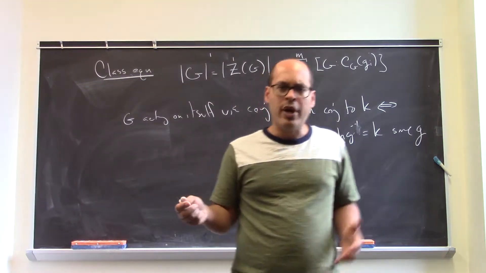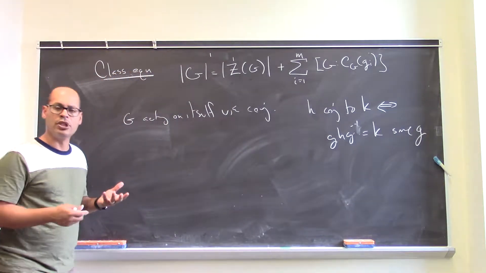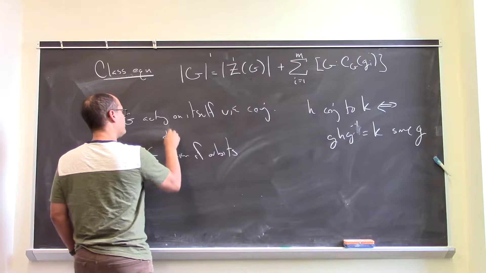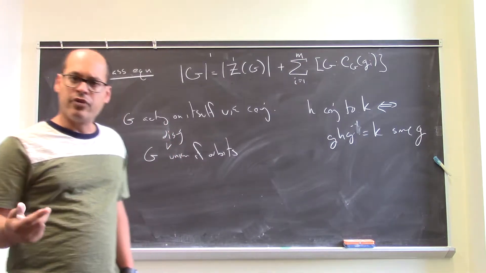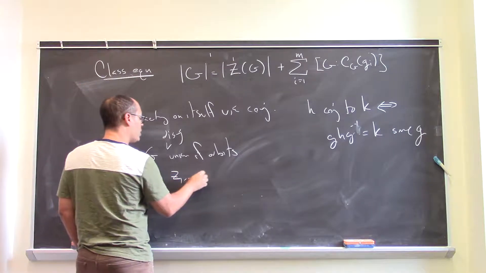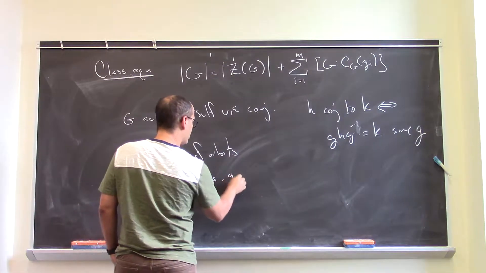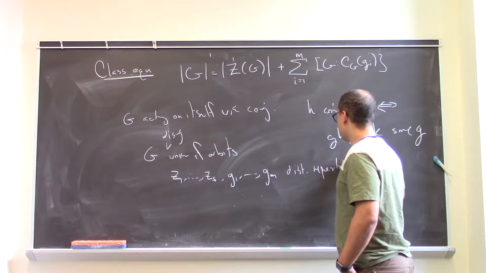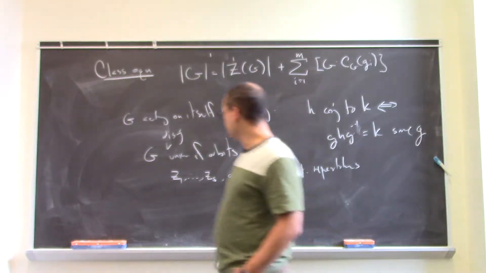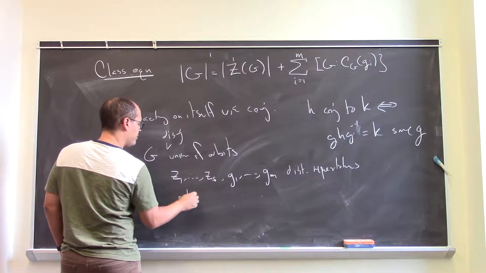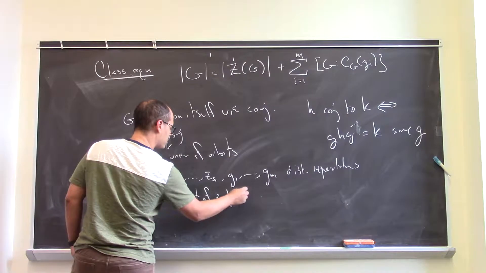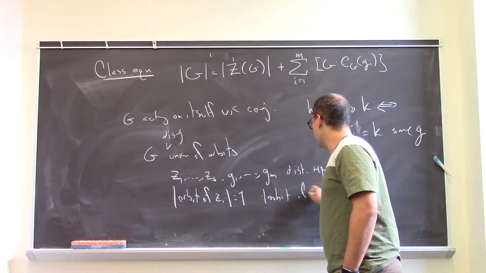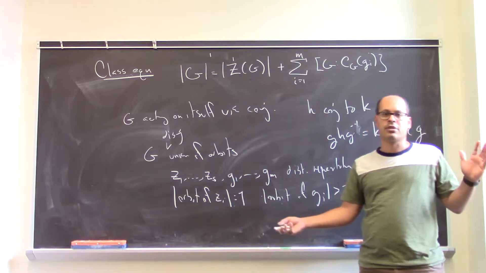These sets of conjugacy classes form the orbits under this action. If you consider this action, you can break up the group as a disjoint union of orbits. I can choose some representatives from each orbit: Z₁ through Zₛ and G₁ through Gₘ are going to be distinct representatives, one from each orbit. I'll choose these so that the size of the orbit of Zᵢ is one — some of these things only have one element in their orbit — and the size of the orbits of the various Gᵢs is strictly bigger than one.